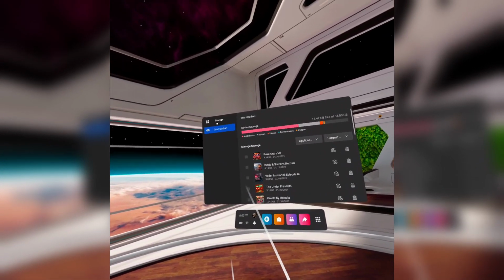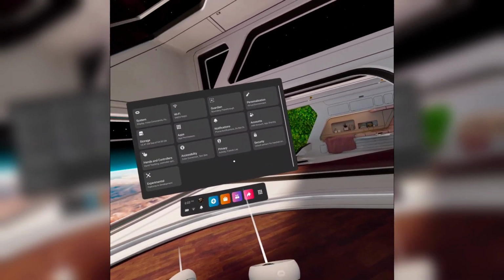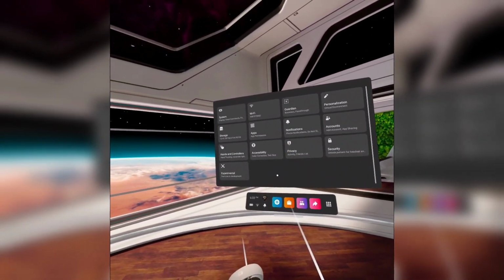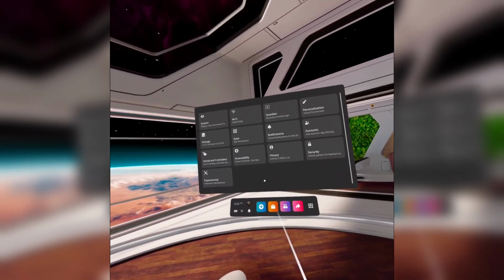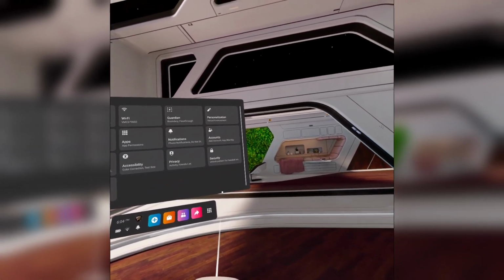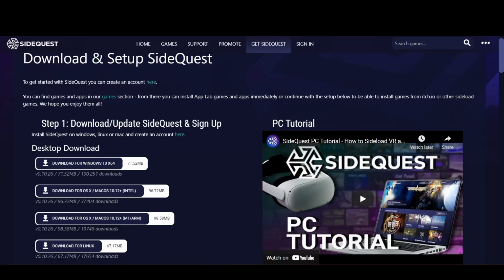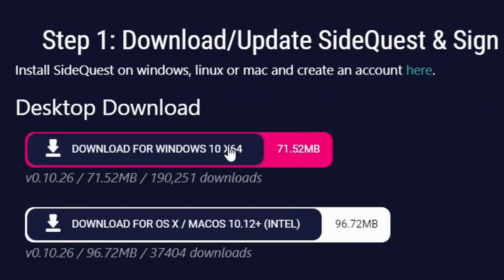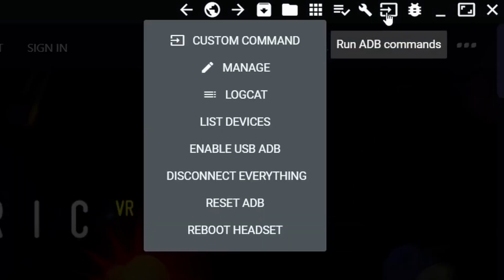One little extra tip I'm going to give you is if you want to capture in higher resolutions. Now, the resolution we're capturing here is, I believe, 1000 by 1000, which is not the standard 1920 by 1080. And you can't change that unless you download the SideQuest app on your PC, and then you can select your own custom resolutions, which I'm going to show you now.